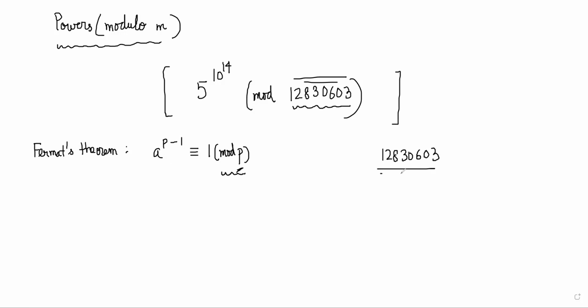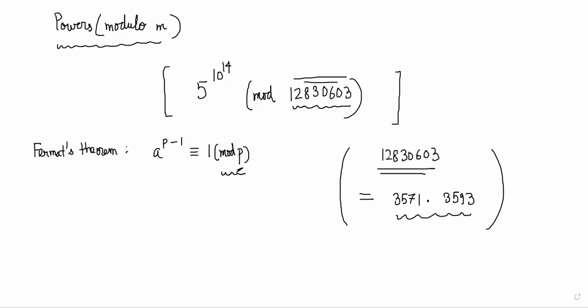12830603, right? A little bit of checking will tell you that it is actually not a prime and it's actually composite, and it is equal to 3571 times 3593. These are themselves prime numbers. So you should first question how would you find these prime factors. That is a little difficult, but checking whether something is a prime or not is pretty easy by the method that we will see in today's class.